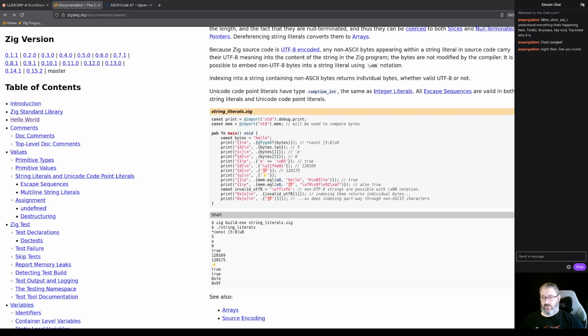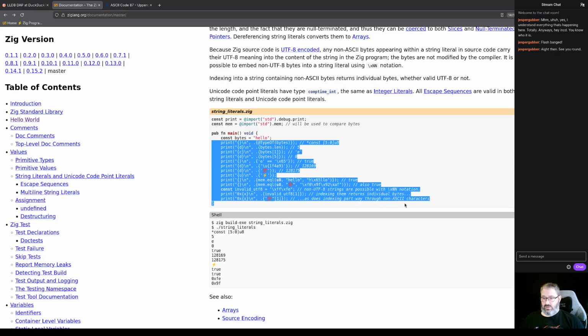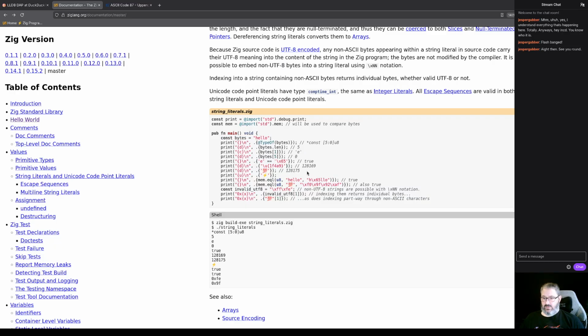Yeah, we kind of went over that you can print out your data. And what is that? Mem will be used to compare bytes. Okay, mem equals.